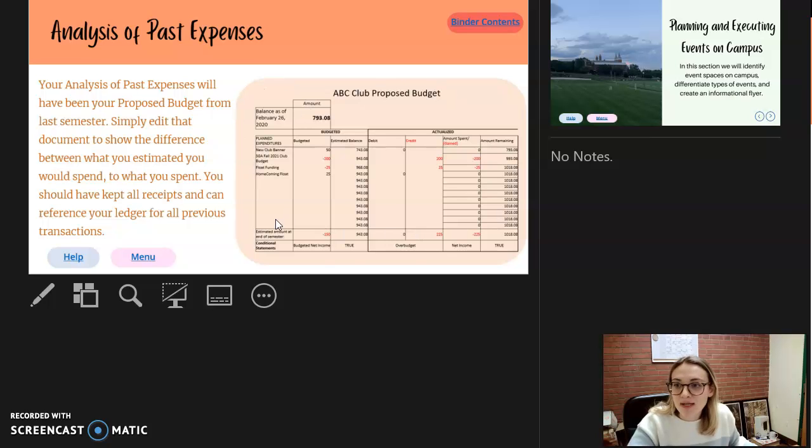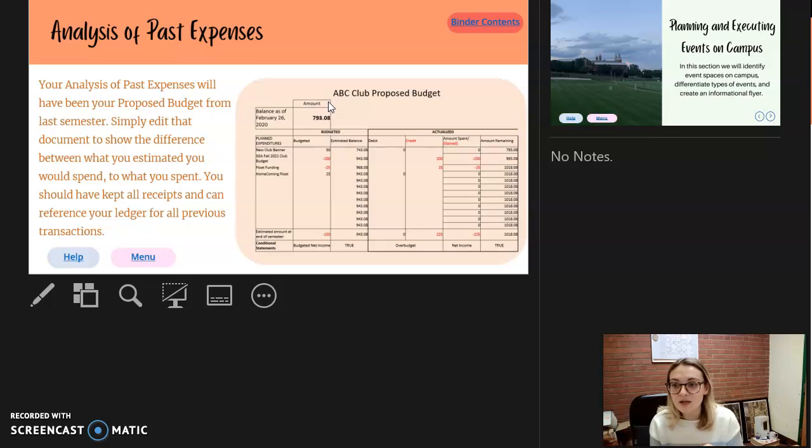I included this budget, but once they complete the simulation for detailed expenditures, then they will know how to do the analysis of past expenses, because each semester your detailed expenses are then your past expenses. And so once a club president is in the role and completes at least 1 binder, the second time around it's much easier. But I think that this is good for both new club presidents and returning club presidents.